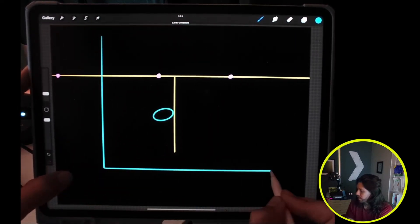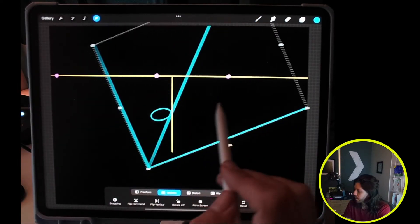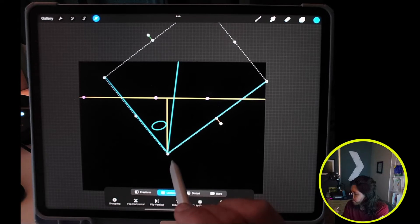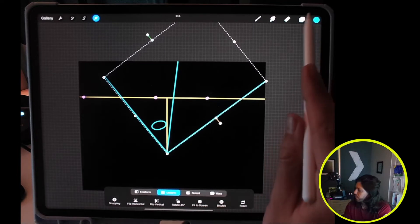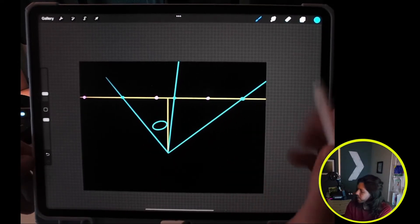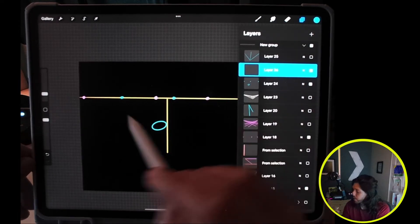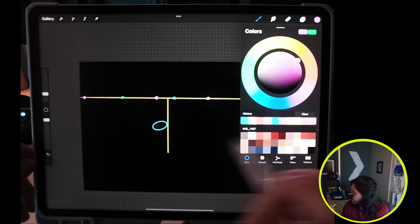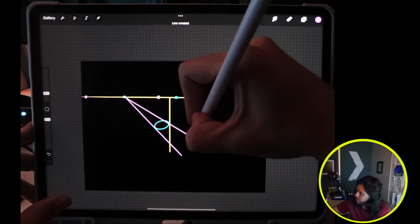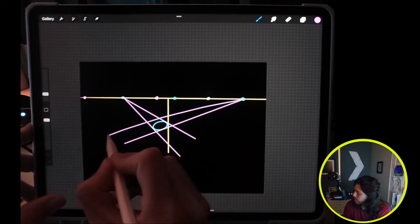I'll do a new layer and use the same method — I'll create a 90 degree and a 45 degree angle, then select it and rotate it. The only thing we need to make sure is that this 45 degree angle, where all three converge, needs to be on the same point. Something about like that. Now that we have that, we can mark those lines — left vanishing point, 45 degree vanishing point, right vanishing point. I'll hide the triangle and begin constructing our new grid. I'll pick a new color and go from the left vanishing point to the left side of the ellipse and to the right side, then the right vanishing point down to the bottom of the ellipse and then to the top. Now we have our square.